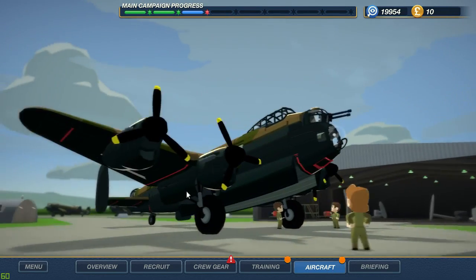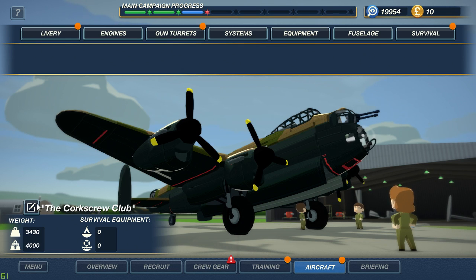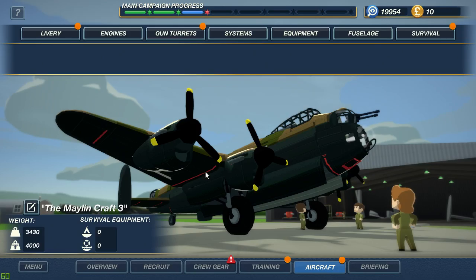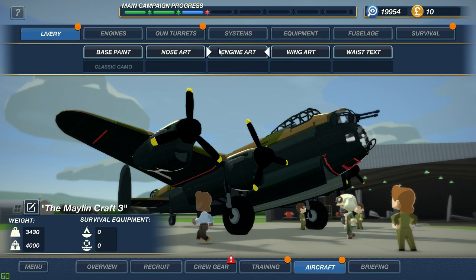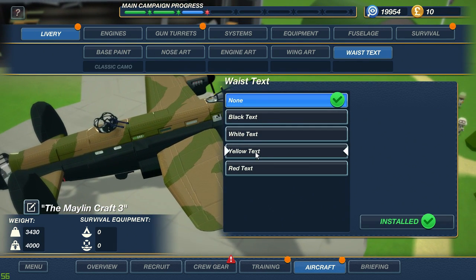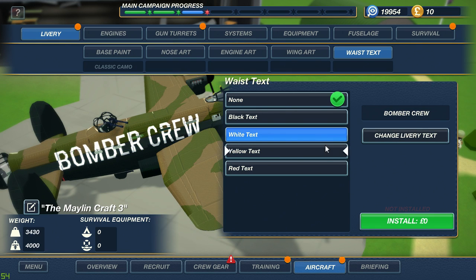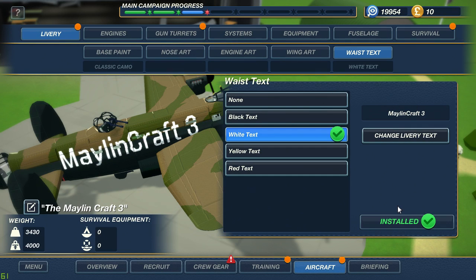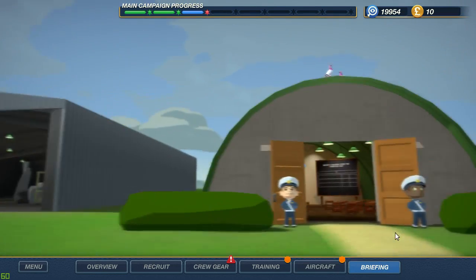Oh wait, I wanna at least name it. Alright, the Malin Craft 3 didn't last very long. Yeah, and let me see. We're just gonna put the waste text real quick. Malin Craft 3. There we go. And let's go hit a mission.